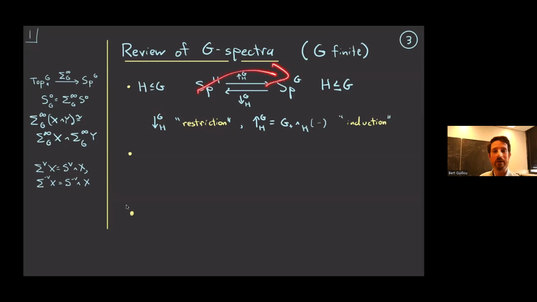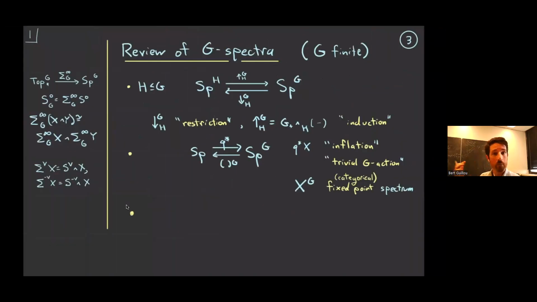Okay. So there is a construction in the other direction. It's in fact an adjoint functor, and this is called induction. We'll be using the up arrow notation for that. In the topological setting, this is often written as smashing over H with G, and it's inducing up. We start with something with an H action, and we're creating now something with a G action. One of the most important cases is when H is the trivial group. Then we're starting with something with no action, and now we're producing a G thingy with a free action. All right, so that's one important construction that relates H spectra and G spectra.